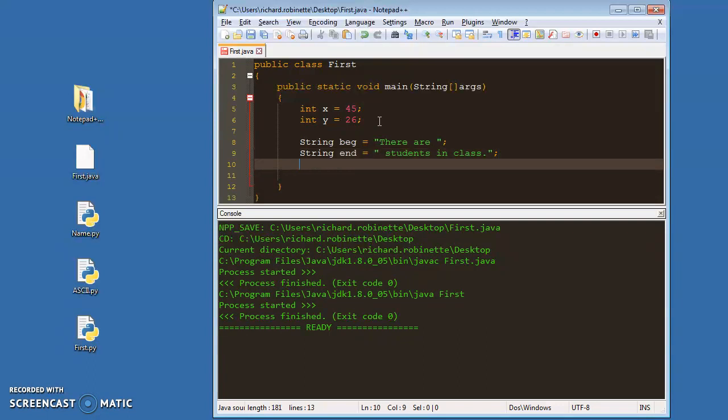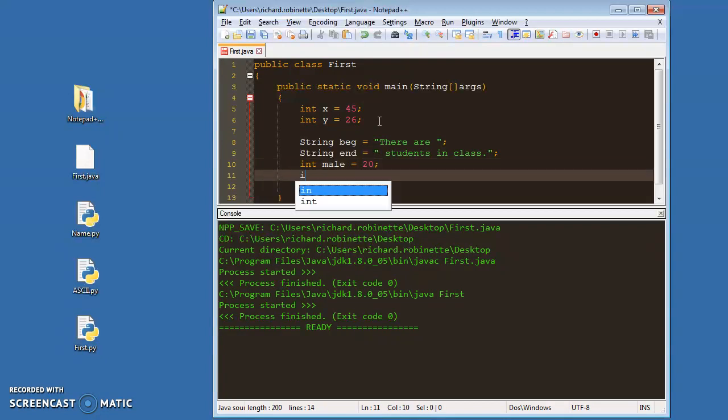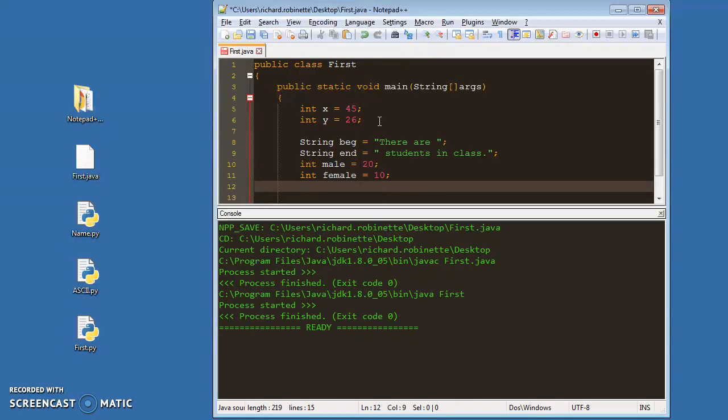And I can also say there are int male students, so there's 20 of those, and int female, there's maybe 10 of those. We'll leave another 5 for those gender pronouns that we might have missed.